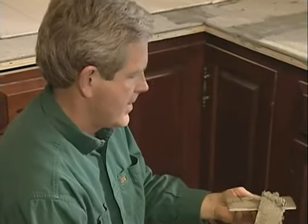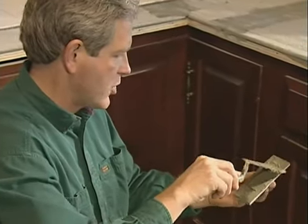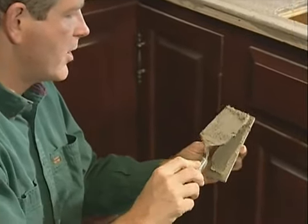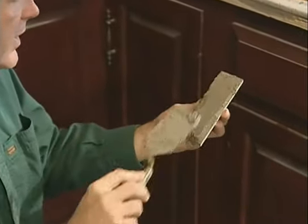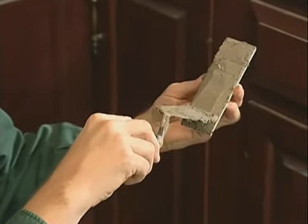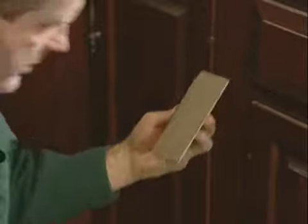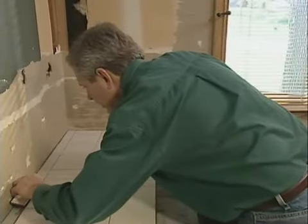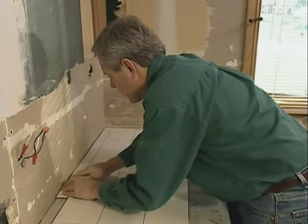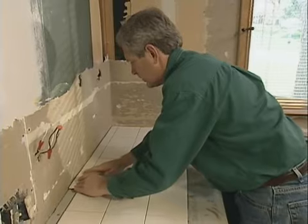Now with these individual small cut tiles, you can apply the adhesive directly to the backer board, but most of the time the easiest thing to do is apply it to the small tile and then just install it. You want to get the right thickness, so that should be pretty good. Now we can just keep on spreading adhesive, setting tile, and cutting these. And we should be able to wrap this up in a couple hours.